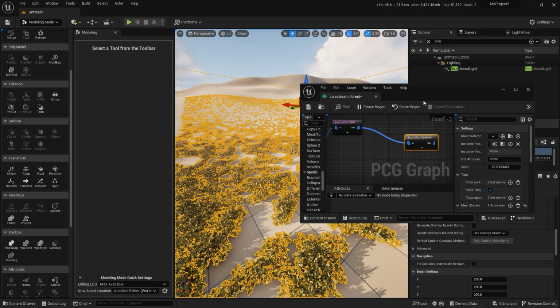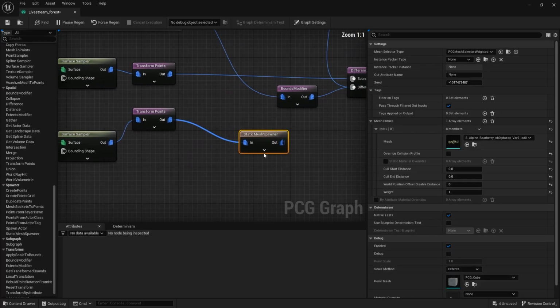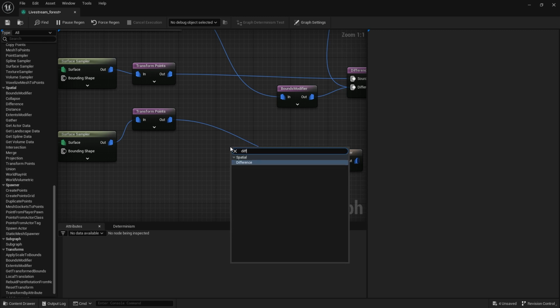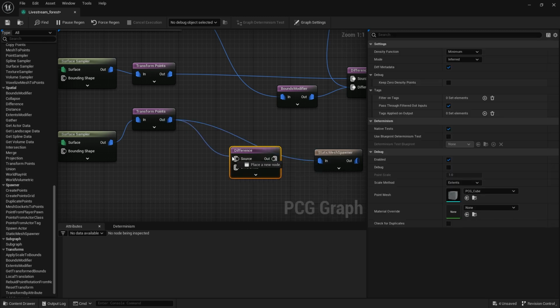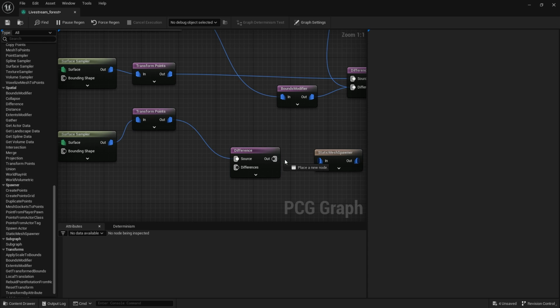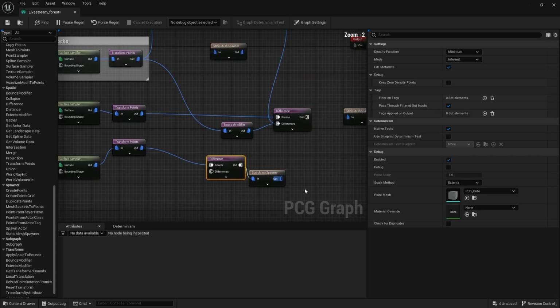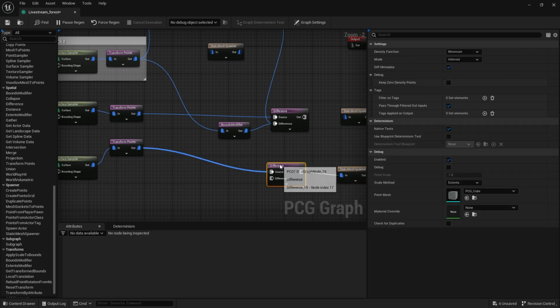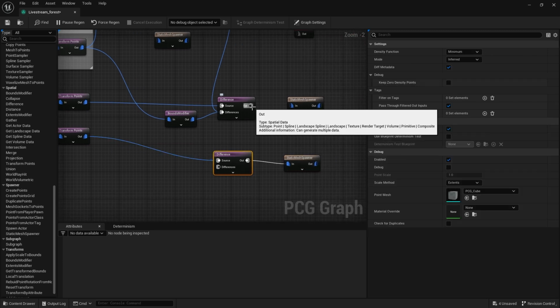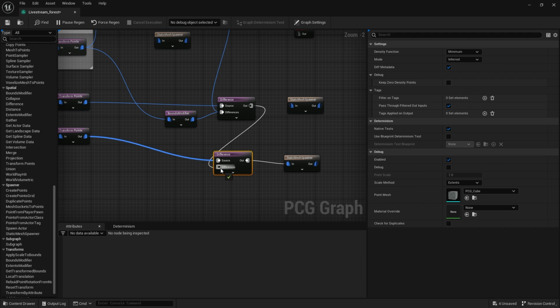And what I can do is put a difference here. Let's transform these nodes. Put a difference here. Source. And what I want is to not spawn it on the rocks. So I will have this one. And this should already have all the differences, right?